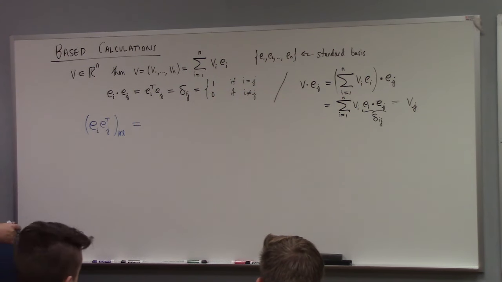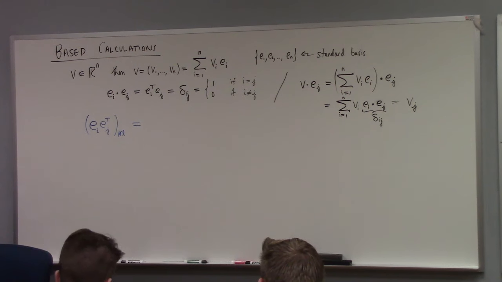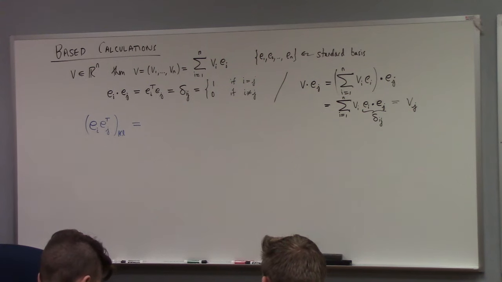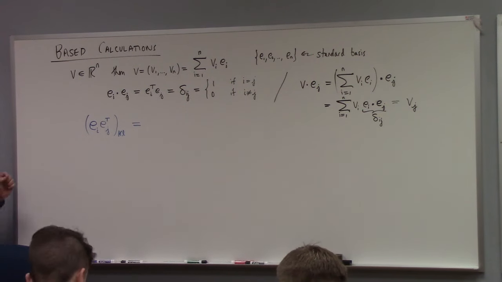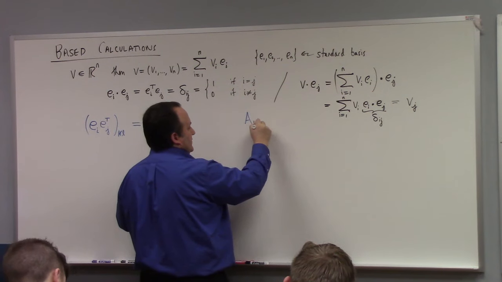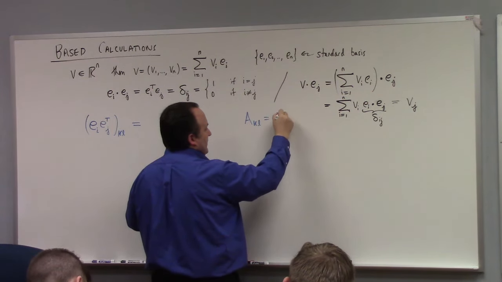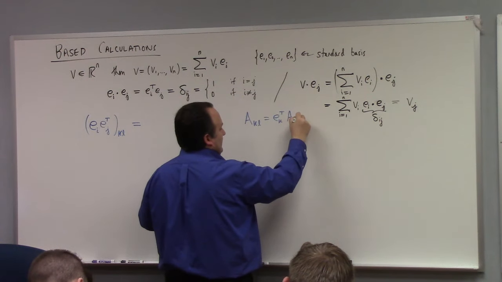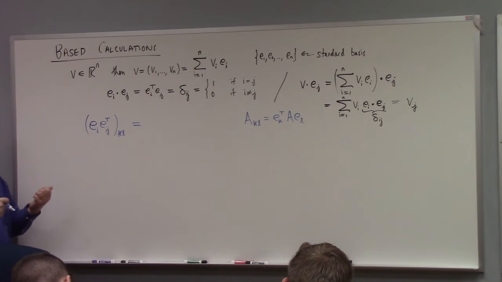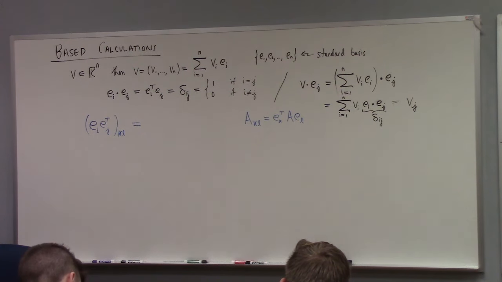We learned an identity the other day, which is that if you want to select the kl component of a matrix, what do you do? You guys remember this? If we want to select the kl component of A, what we can do is multiply by e_k transpose on the left and e_l on the right. Multiplying by e_l on the right picks out the lth column, and then multiplying by e_k transpose on the left selects the kth component of that column, which is to say that's a_kl. So I can do the same thing here.